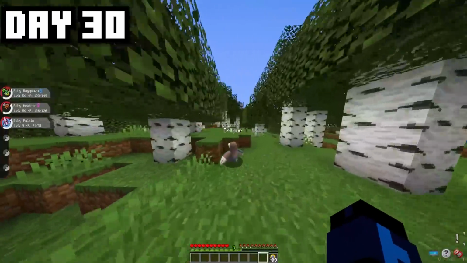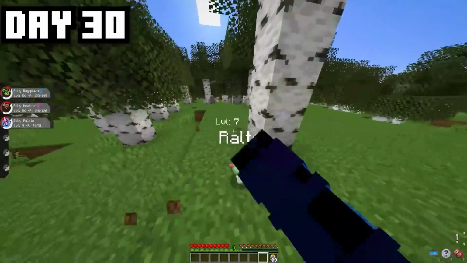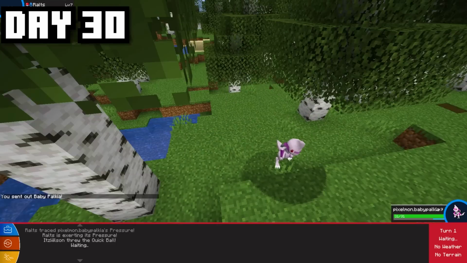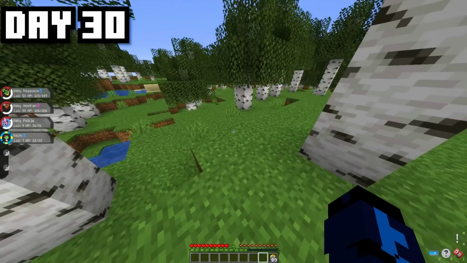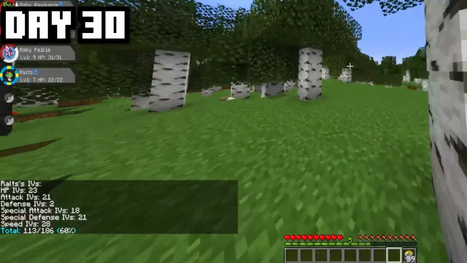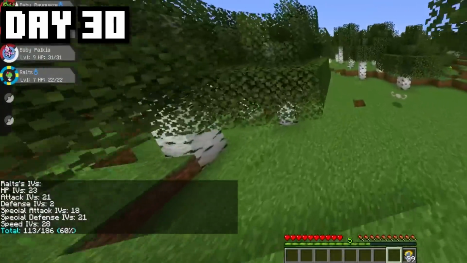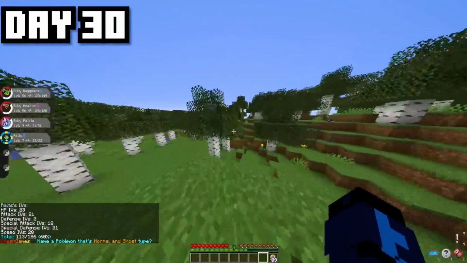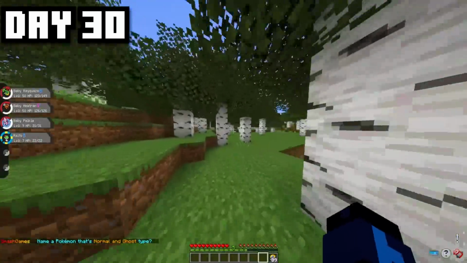Wait, I think I just heard... Yo, yes, there we go. All right, let's catch this Ralts, and let's just hope that its IVs are pretty good. Okay, there we go. Let's do /IVs 4. No, 60%. Oh, that is still really good, but unfortunately, we need something 75% or higher, so we're going to have to continue looking.